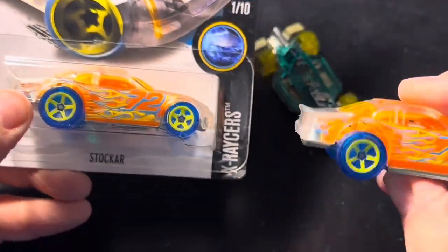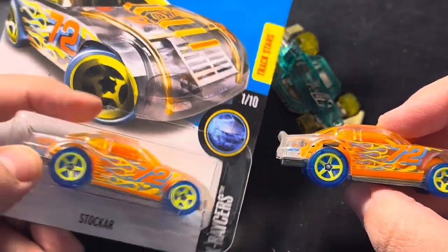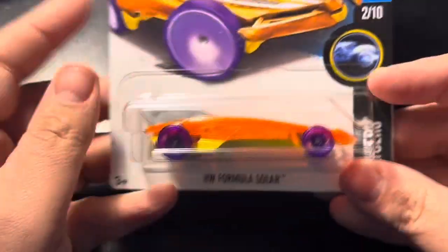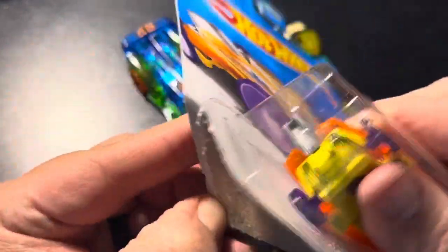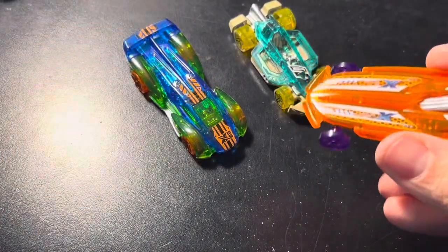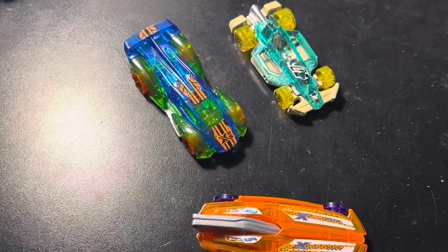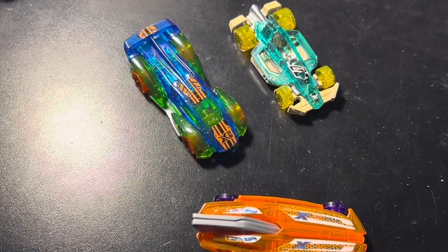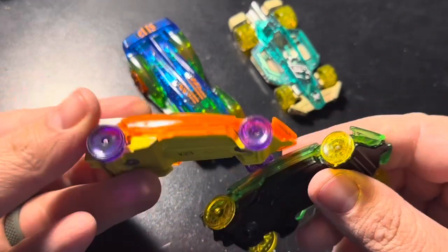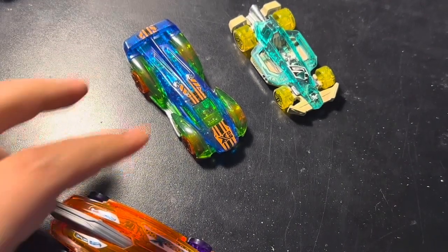This guy said no doubles — well, I might do one of these as a giveaway. HW Formula Solar. I know I haven't done a giveaway in a while — if someone's actually watching this video might as well do one. I have a green one exactly like that one — that was one of the original ones I got. I really like the green color but the wheels look weird. Very nice but not gonna be in the top.